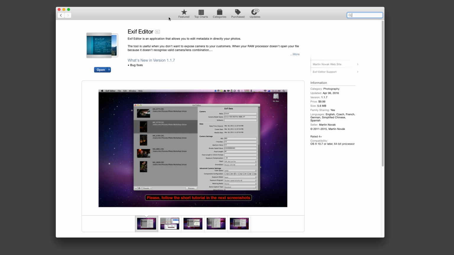Okay, just wanted to follow up with that Exif Editor application. It is a Mac App Store application. The cost is $9.99, and it's out there. I'm not sure if they have an eval version, but if you'd like to add your EXIF information to your scanned film shots from whatever scanner, this is the way to do it. I like it just because it's quick and easy. I think it got 3 stars out of 5, so you can check it out.